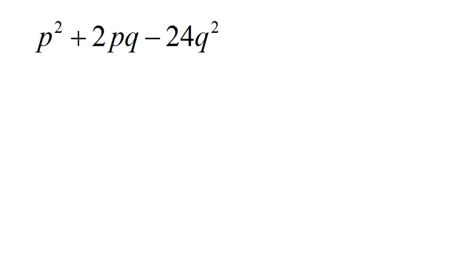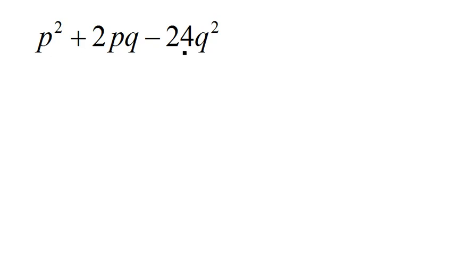Alright, now once we have the idea of what trial and error is, let's try another problem. I'm going to go through this from the very beginning, again, always. When we're factoring at all, our first rule is to factor out the GCF. And in this problem, there is no GCF. So now we look to see how many terms we have.